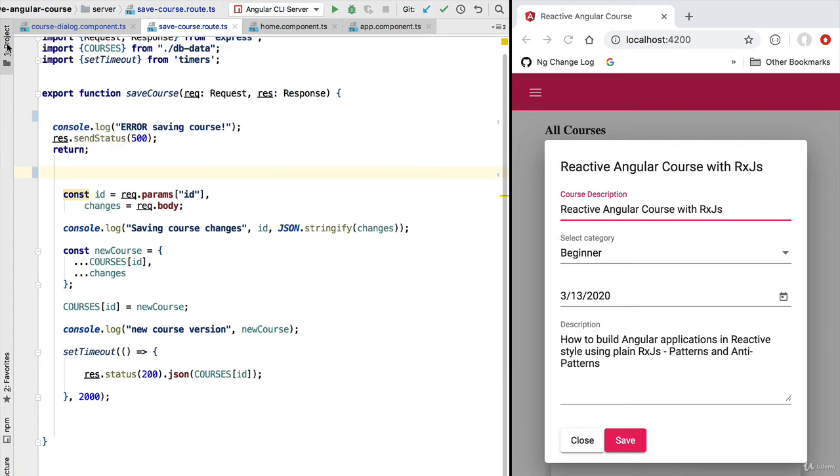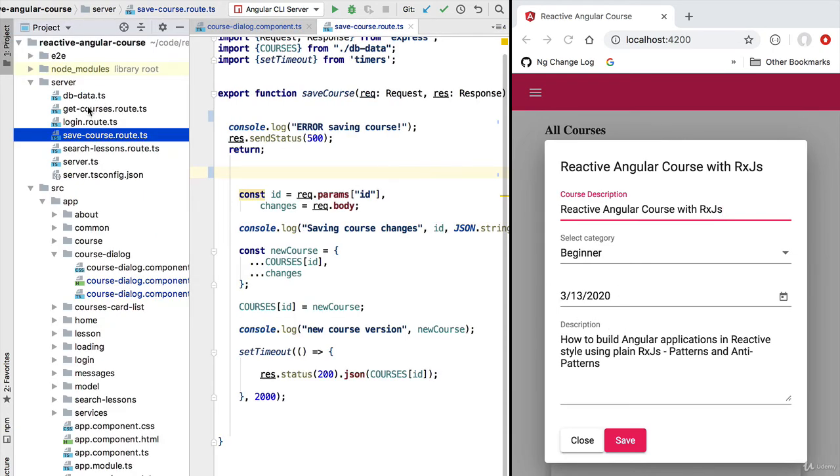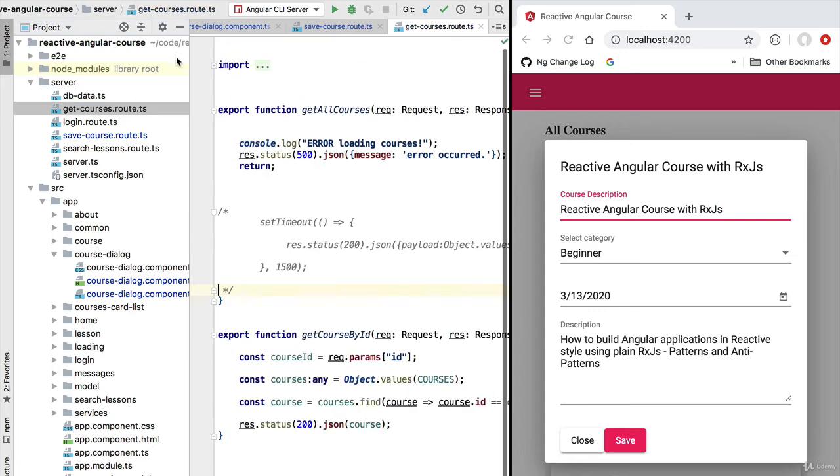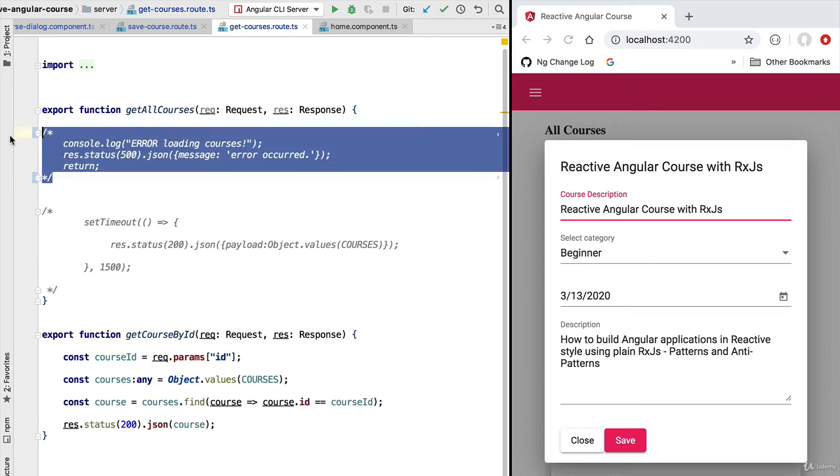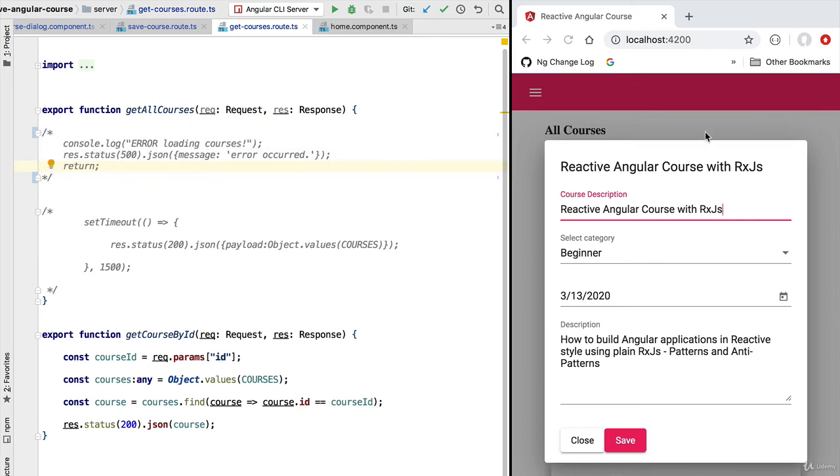So let's temporarily uncomment this code so that we can simulate an error and see the error handling functionality in action. Now, if you remember, in order to trigger an error in the home component, we also modified here the get courses route in order to always throw an error. In order to be able to access the dialog, we need to fix this get all courses endpoint. Let's comment out this functionality here, which was forcing an error each time that we loaded here the courses on the main screen, and let's put back the correct working functionality again.